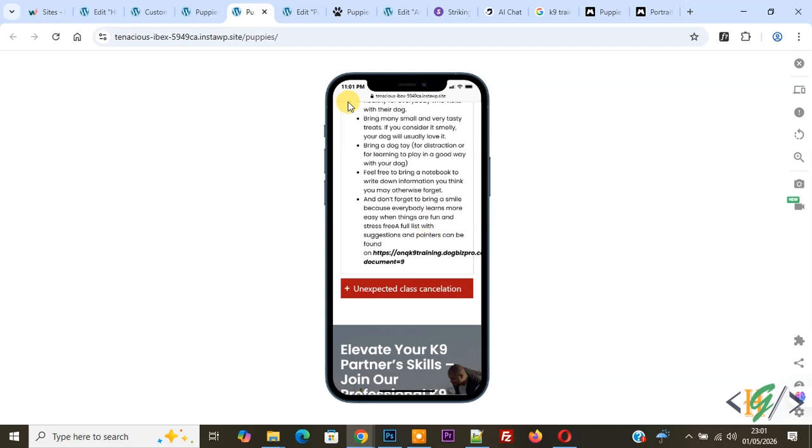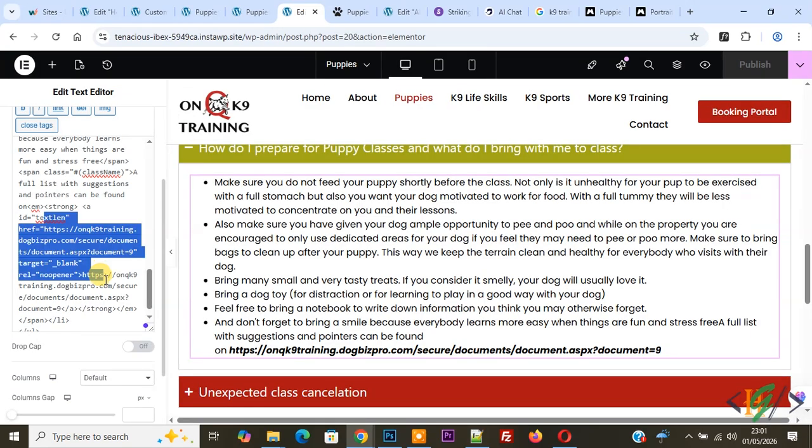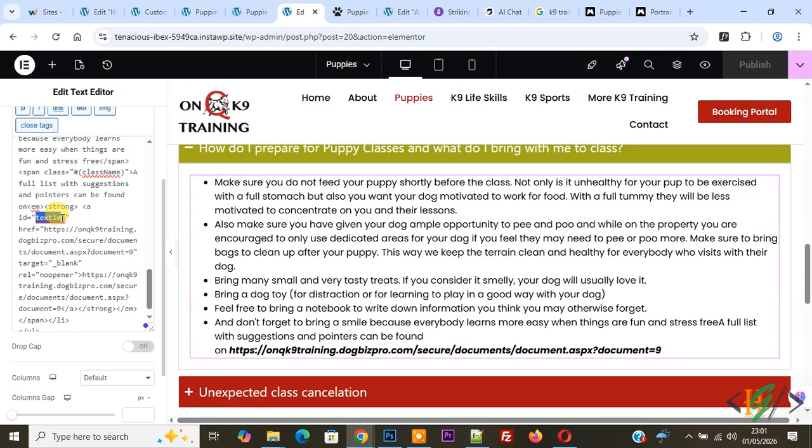Now go to the Elementor page. So this is our link. We added an ID text length. You can add an ID in the link. Now you see A and then you see the ID we added. So you can add an ID in your link in Elementor WordPress and then click on publish.